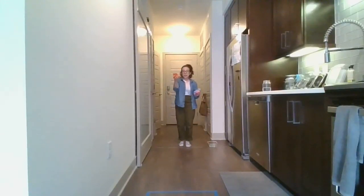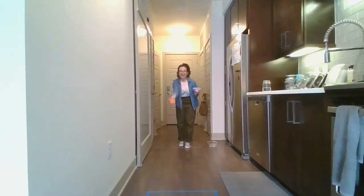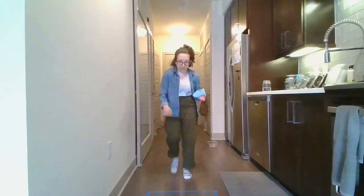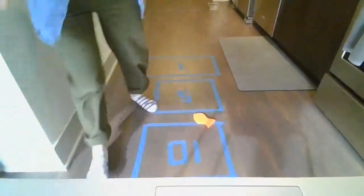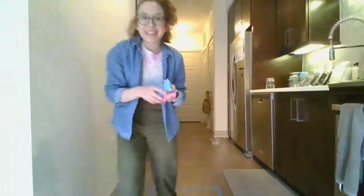And with our wet sponge, we're going to underhand or overhand toss our fish and try to land in one of the boxes. Let's see. 3, 2, 1, go! Oh, I landed in kind of. Here, I'll show you so you can see. It's a little bit in the 10. The tail is in the 10. Good job, my friends.